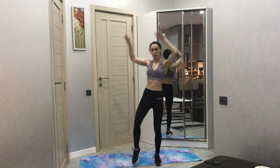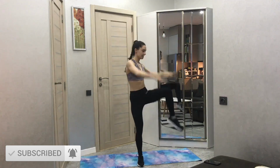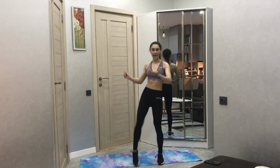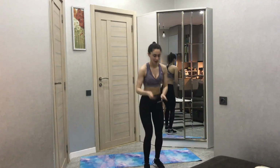Just lift your hand and do some crunches. 1, 2, 3, and after three, switch the position. 1, 2, 3, and switch the position. Okay, I will set up my timer for 1 minute.